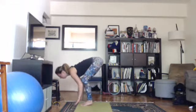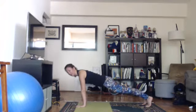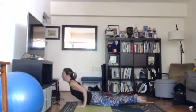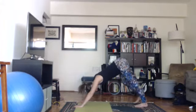As you exhale, bend your knees, put your hands on the floor, and step back into a high plank. And if high plank doesn't work for you, you're welcome to come down onto your knees. From here, we'll do what's called the chaturanga. So go forward 2 inches, so elbows over wrists, and then hug your elbows in, lower down halfway. Inhale, come up into a back bend. You can do baby cobra with thighs on the floor or elbows bent, or up dog with arms straight and thighs off the floor. As you exhale, tuck your toes under, lift your hips up for down dog.